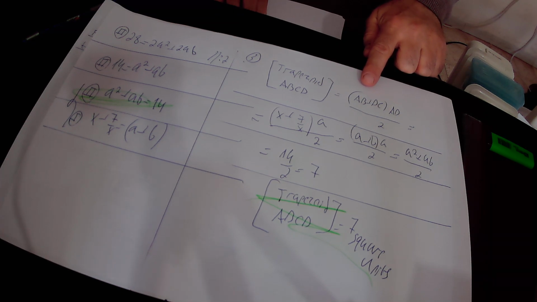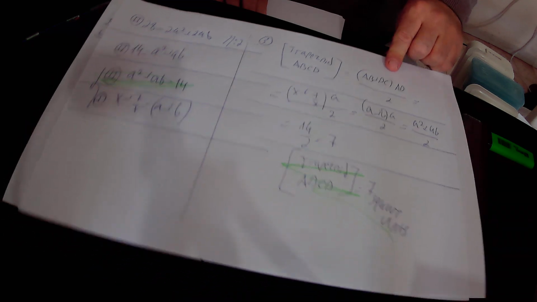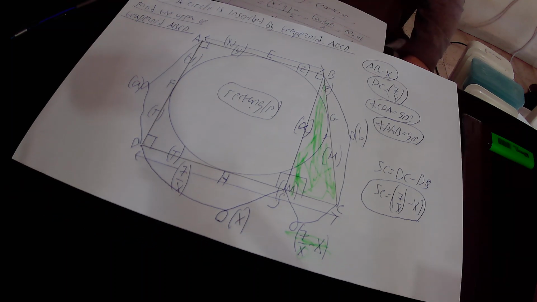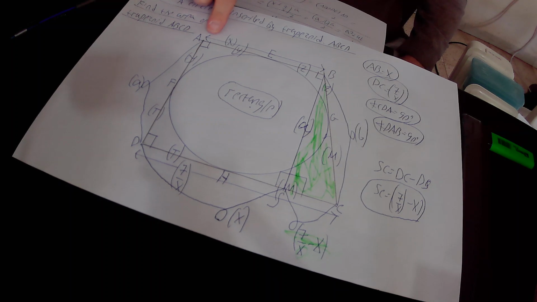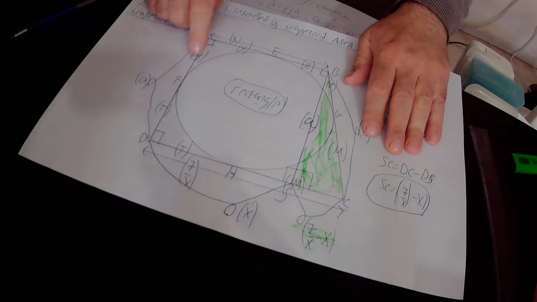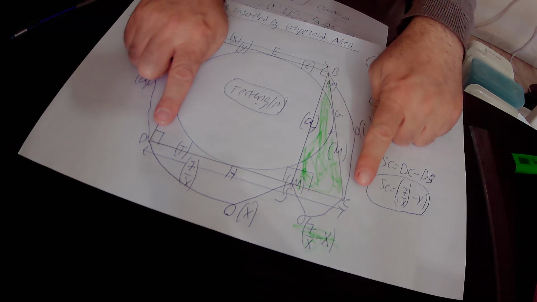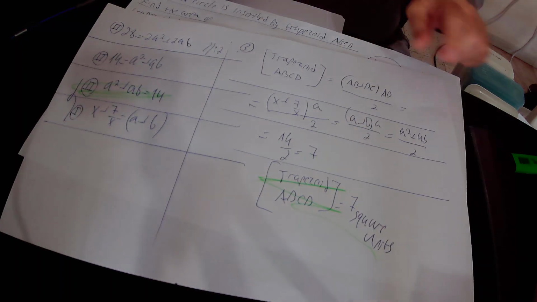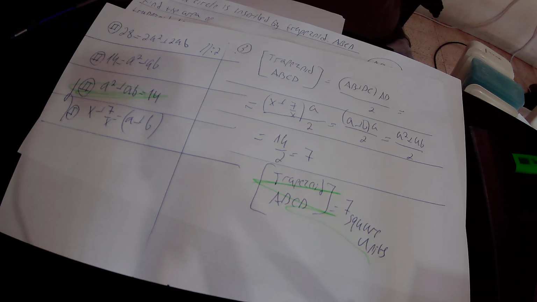The area of trapezoid ABCD equals the sum of the two bases, AB plus DC, times the height. The height must create 90 degrees with the two bases. And we can see here that side AD creates 90 degrees with the base AB. This angle equals 90 degrees. And also the same side AD creates 90 degrees with the base DC. And therefore the height is AD. In conclusion, we found out that the area of trapezoid ABCD equals the sum of the two bases, AB plus DC, times the height, that is AD, over 2.